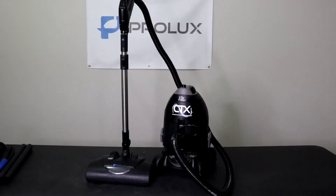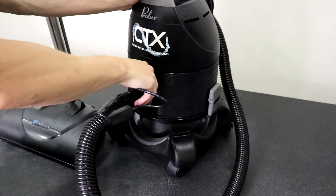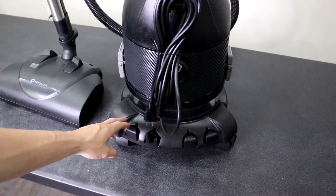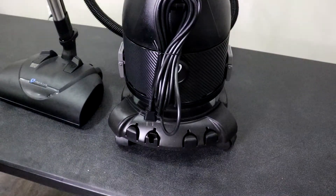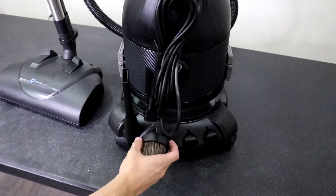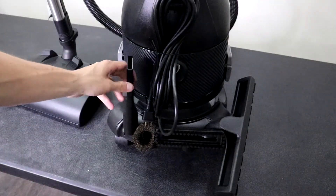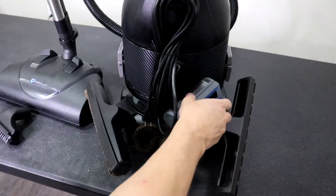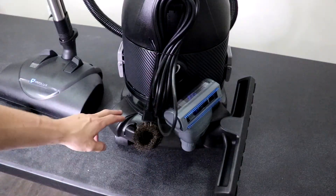That's how you basically assemble your Prolux CTX. There's another cool feature: on the wheel dolly you're going to have these tabs for your basic tools. You can put any tool on the wheel dolly as long as it's 32 millimeter — so your crevice tool, duster, upholstery, squeegee attachment, or floor tool. If you don't use those basic tools, you can put your mini turbo on there. 32 millimeter is the standard tool size for most residential vacuums, so it'll fit on the wheel dolly.